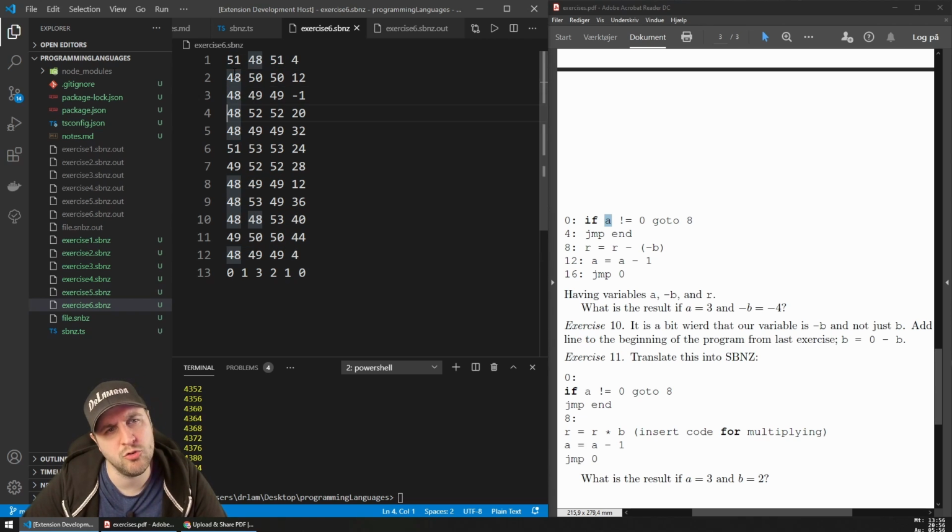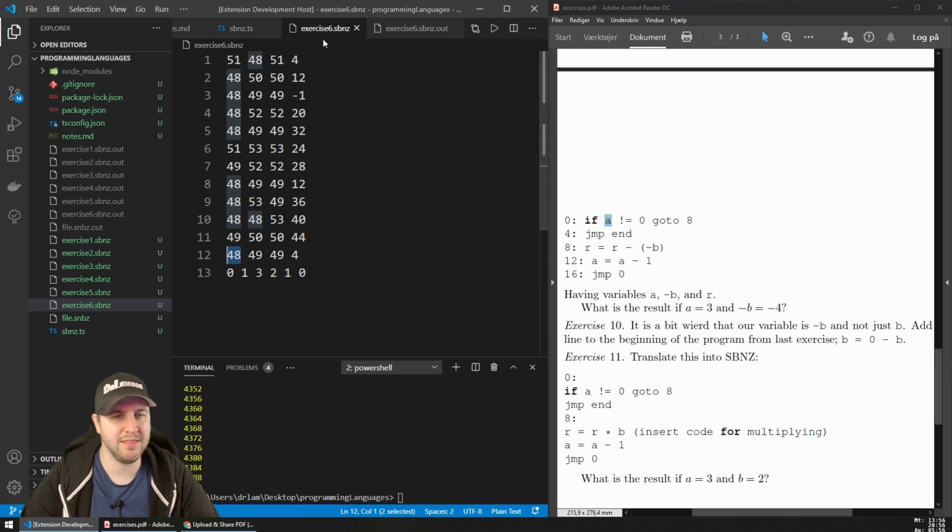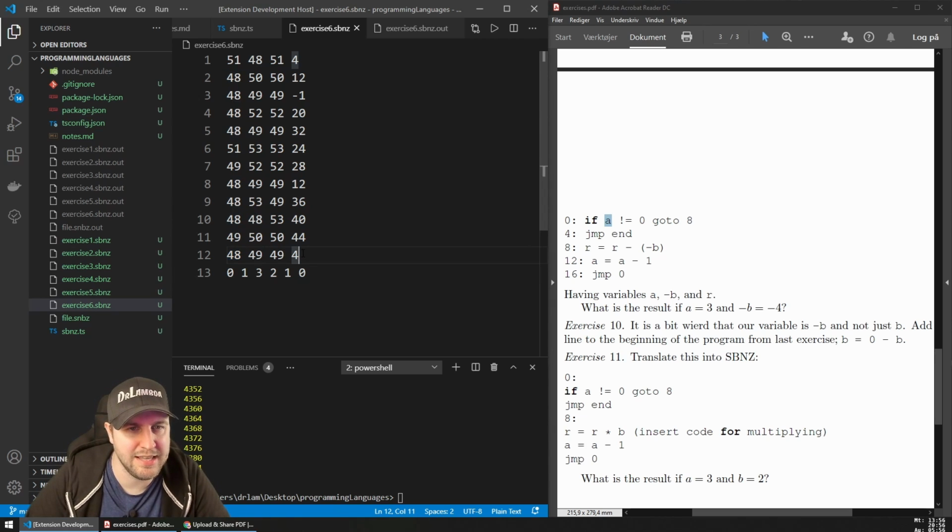0, 4, 8, 12, 16, 20, 24, 28, 32, 36, 40, 44, 48. So it's not like we're writing to anything that is less than 48, right? All of the numbers in this region are bigger than 48. Yeah.